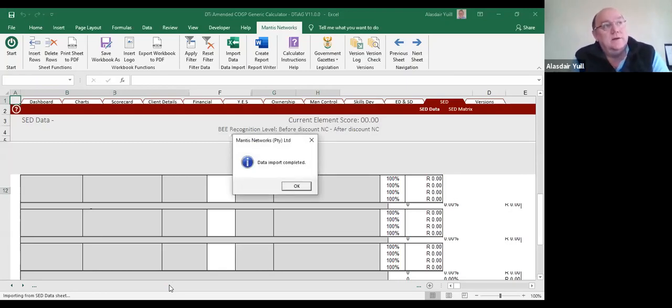Can previous versions be imported into the current version? So for example, construction version 1.2. No, like I said at the start, as soon as we put this functionality into a calculator, it is from that version onwards. So unfortunately, you have to wait for the next iteration of that calculator before this function will work. And the simple reason is we had to define all of the fields that are going to be brought across.